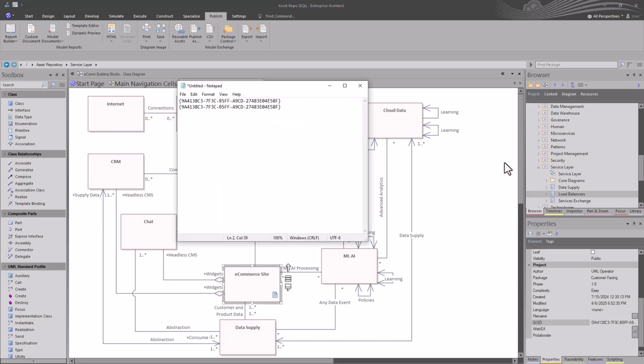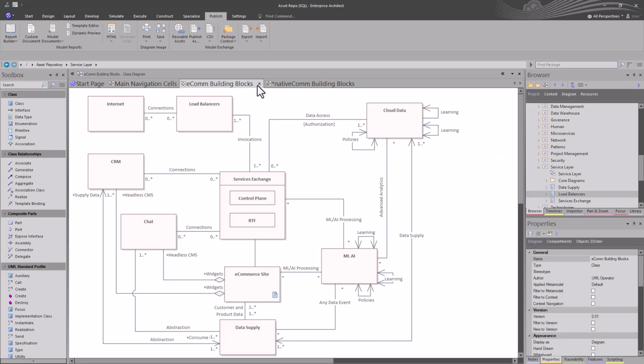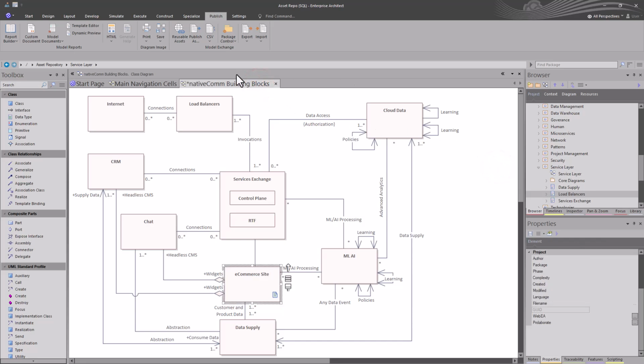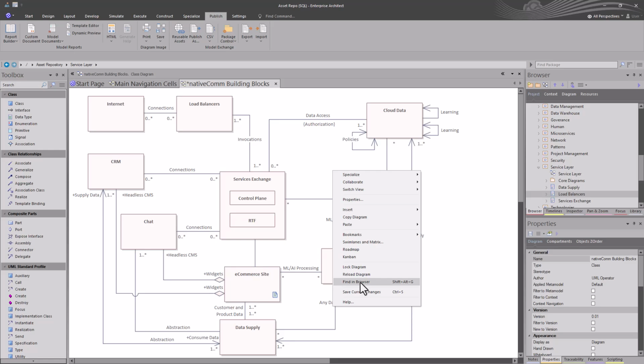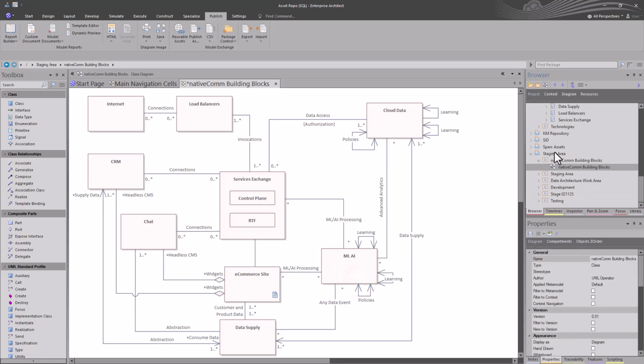Now let me close this so I'm only focused on the new package we built in the staging area, and I can go to that by right-clicking, which goes right down to the staging area where we're going to be playing.